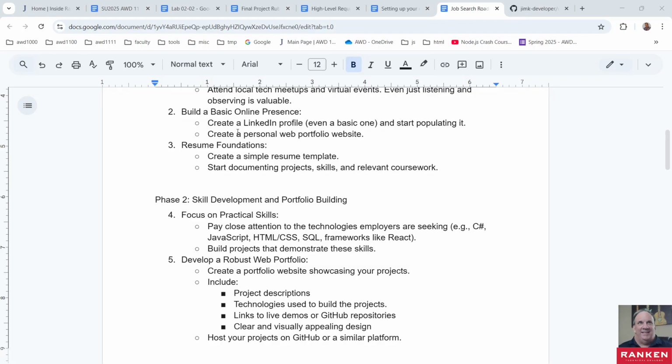But if you don't like how your web portfolio currently is, rewrite it. It probably didn't take you that long to write the first one, right? Obviously, you might have added some stuff, and it might take a little longer, but if you don't like what you have, rewrite it.